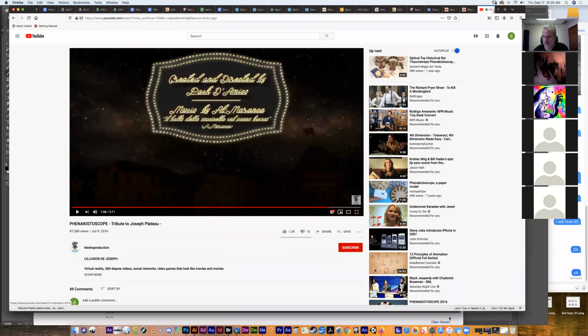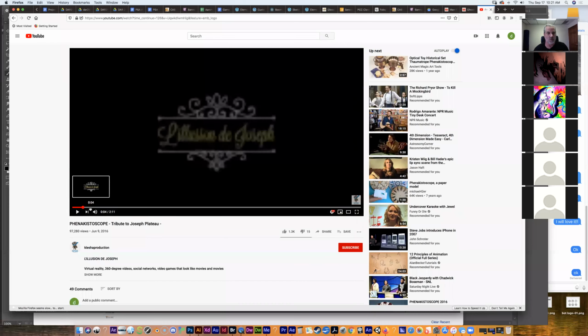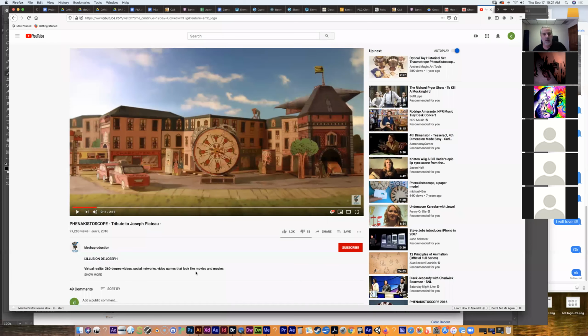What do you guys think of that? That was really cool. Yeah, isn't that cool? It was cool how they did it. It looked like stop motion animation right here, where they set up a scene with little paper buildings and cars and just moved them one frame at a time and took pictures, and then they zoomed in on this and it went into sort of digital animation. But yeah, I thought it was really cool and really fun.